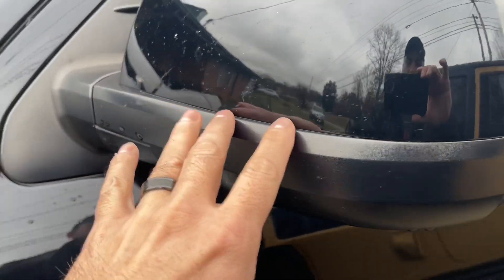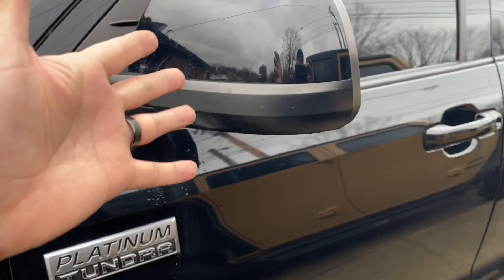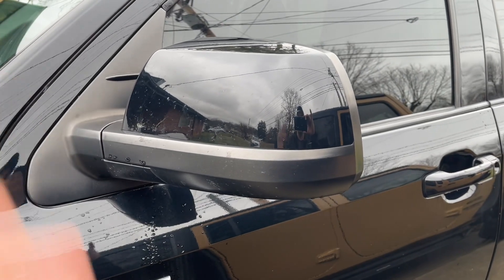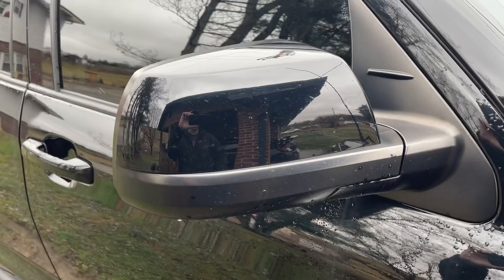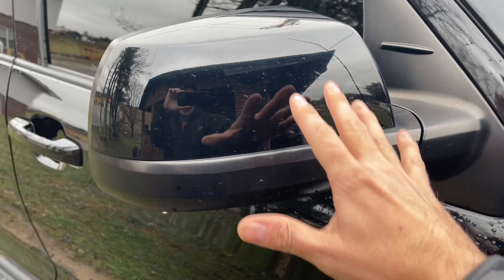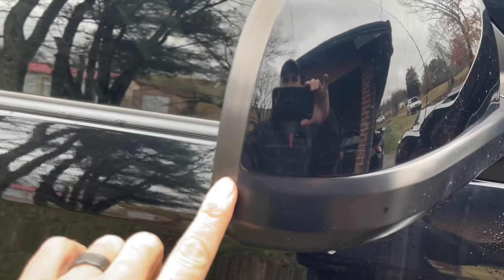I'm not going to say it was the fault of the product — I'm sure a rock flew up and hit it and started chipping the paint. Other than that I've had no issues. The fit is perfect because these are an OEM part. When you order these from Sparks Parts, you get them color matched: you just put in your vehicle's paint code and they ship them to you already color matched. Let's go take a look at the other side — much of the same thing. I've not had any issues with this side at all. This is the original cap and it's been on for three years. You can see the fitment is still just perfect across the top.